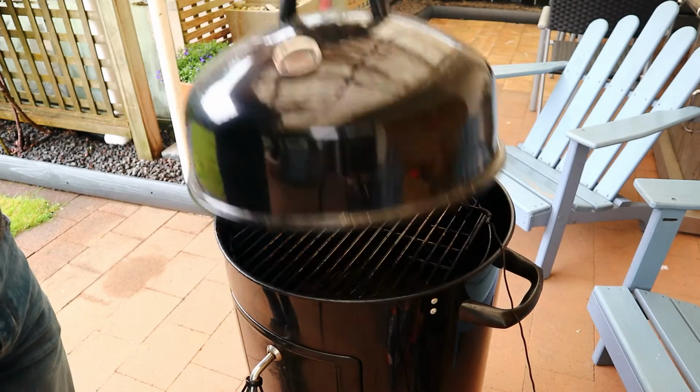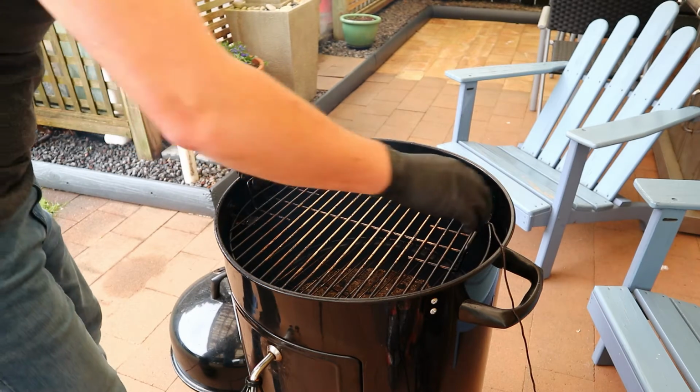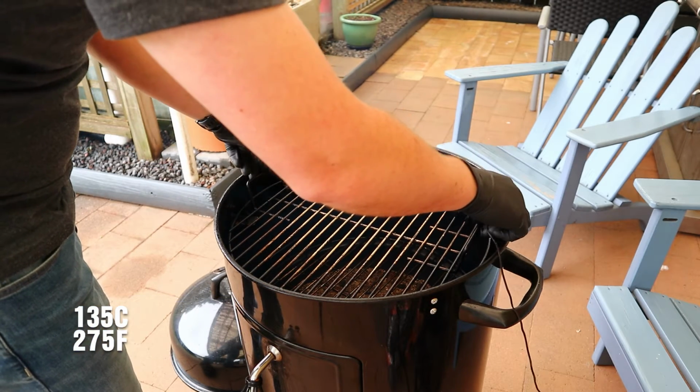Okay, so I'm out here with the Charmate Lawson water smoker, and I've got it set up to 135 degrees, which is a little bit warmer than I usually do ribs at.